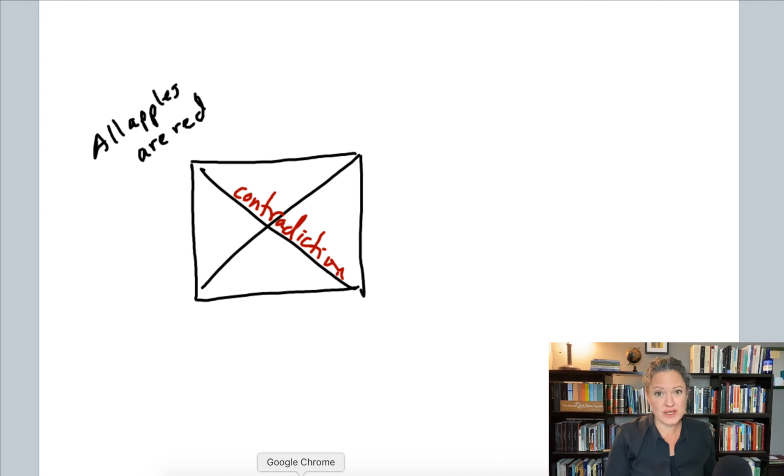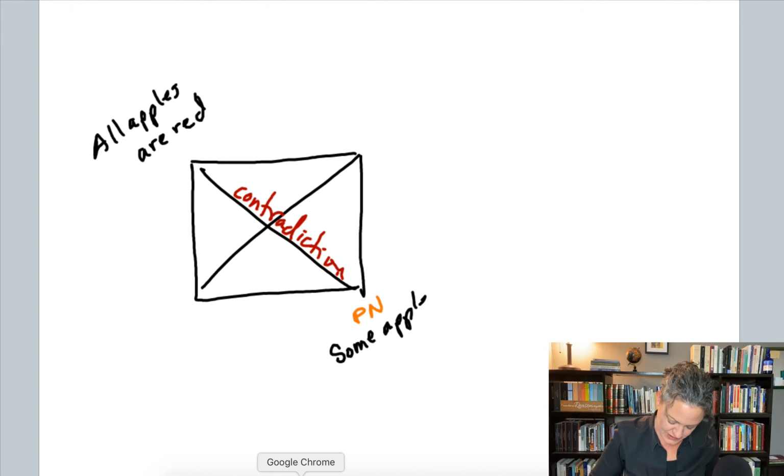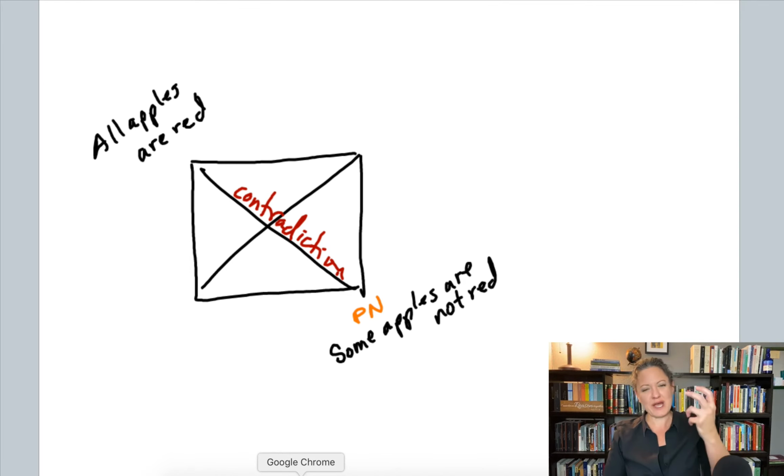That's a contrary. And people in philosophy, people everywhere, often argue contraries, all or nothing, and those could both be wrong. All apples are red is contradicted by, think of universal, this has to be a particular, right? And this is affirming, so it has to be negating. So what's the particular negative? It is some apples are not red. You can bring me a yellow apple, a green apple, and say, look, Dr. Burton, all apples are not red. Some apples are not red. Those are the same, by the way. If you take logic, you find that out.